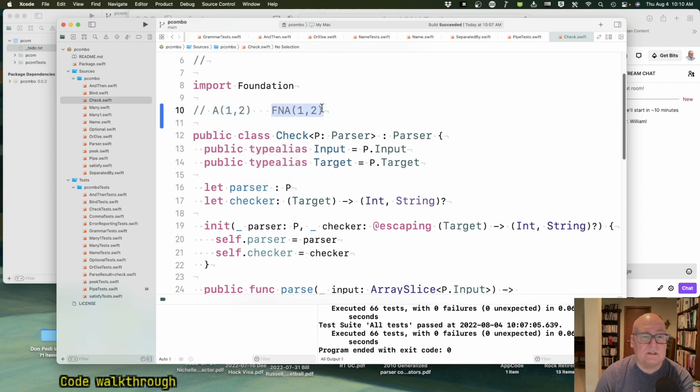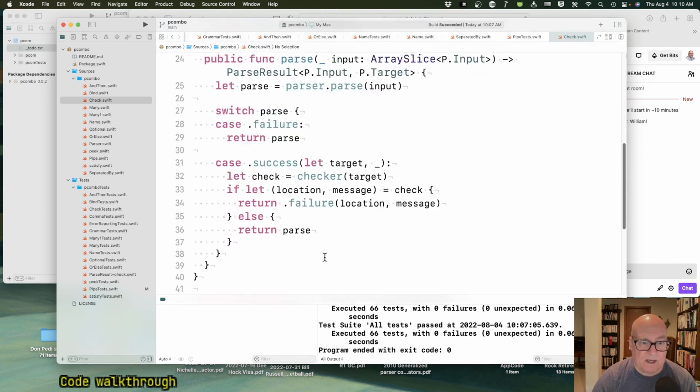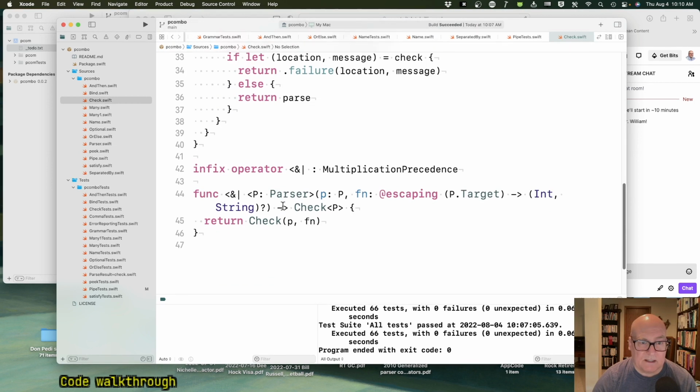I want to know if this is followed by an equal sign. And if it's not followed by an equal sign, I don't want to treat it as an equation or something. So what check does is it says, I'm going to make a match, but I'm not going to keep the results. If I fail to match, then you're not in the right situation.